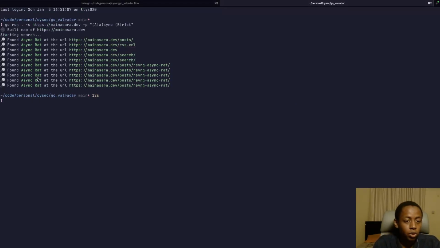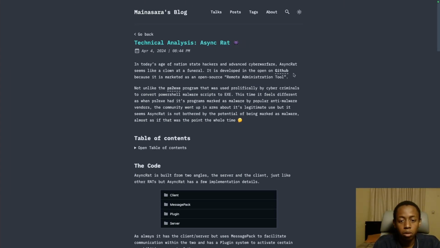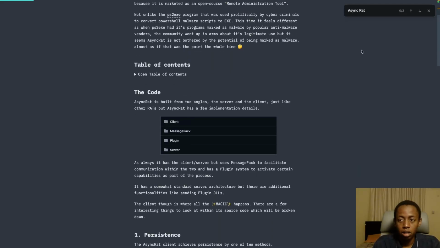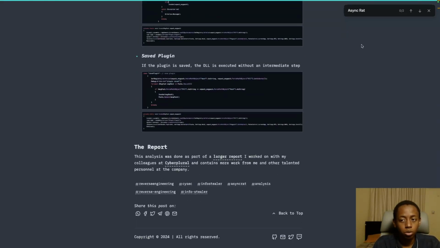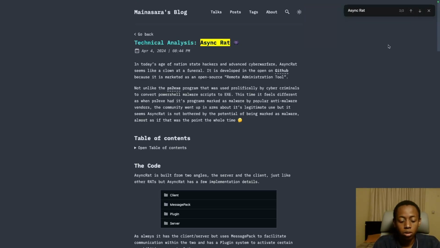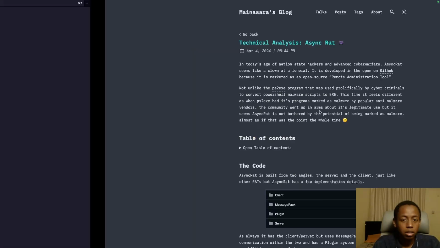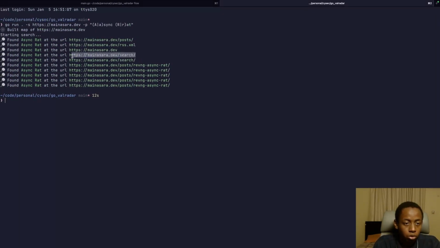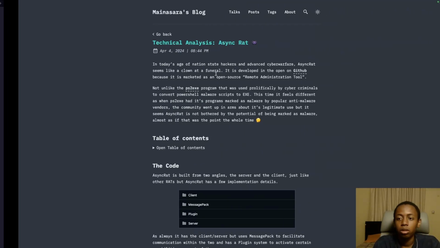Cool. So it found 5 mentions of Asyncrat on the blog post itself, and that should be expected. There are 2 here, so there might be others within the code. And to show that example, I'm going to go to my search page on the website.